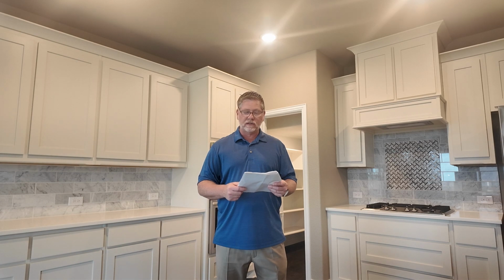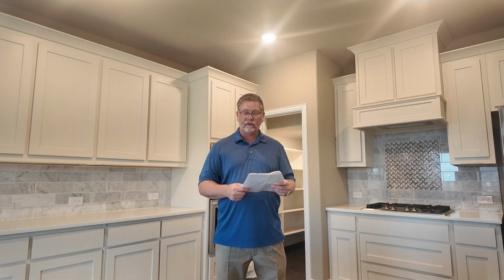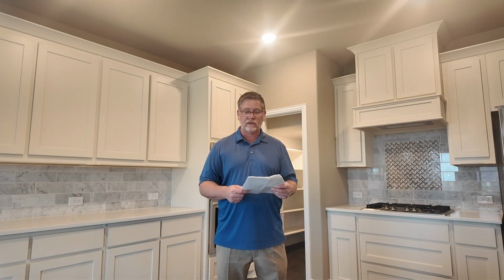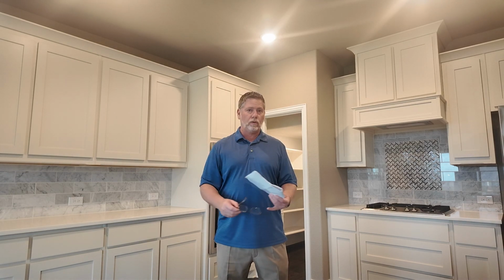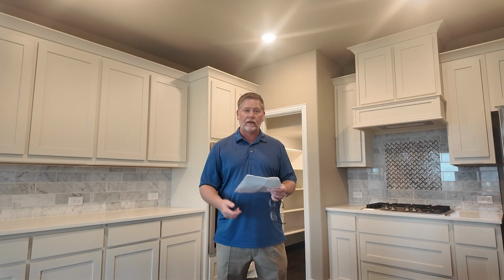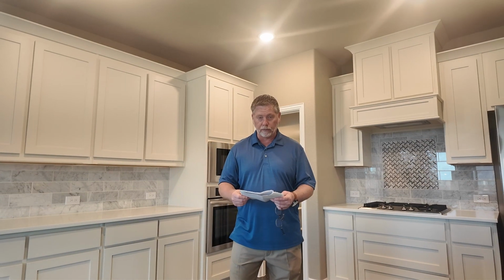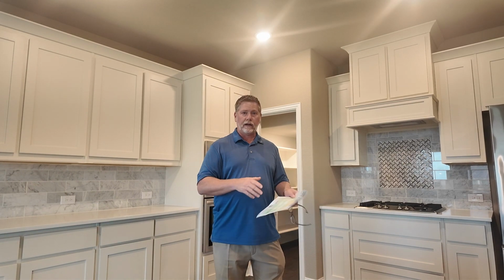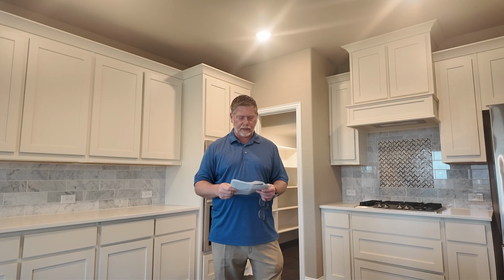And that's 2,681 square feet. They were asking $450,000 and it is now discounted down to $425,990. Again, the same deal applies for the one next door. They'll give you the $10,000 that you can apply in different ways: closing costs, rate buy down, or upgrades. Not inside the house, because obviously it's finished, but if you want to add a refrigerator or other things, as I mentioned earlier, you can do that.